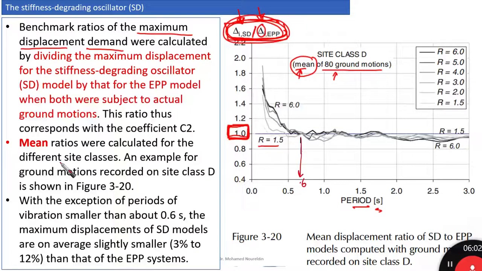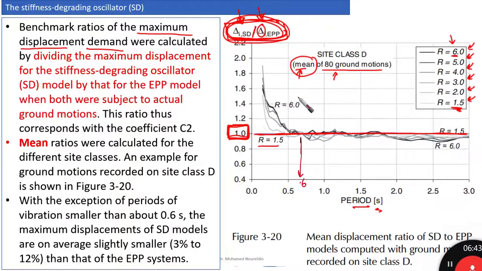This is important for us to put as the benchmark here, or this is like 1. But we want to be sure that this rule can be applied for different types of structures with different ductilities. So we have applied it on different ductility or response modification factor, different ductile systems, starting from 1.5, a very low ductile system, to 6, for example, a highly ductile system, to see the responses of different systems on this ratio.